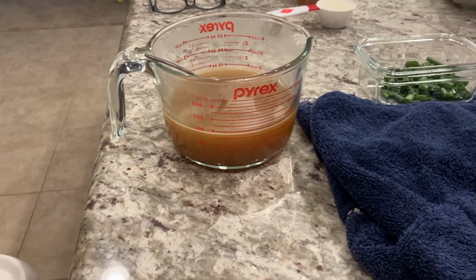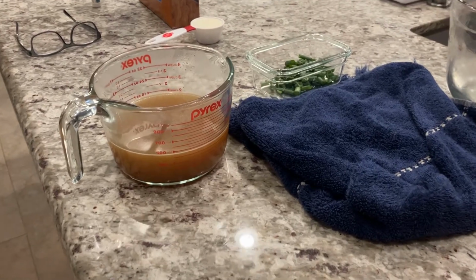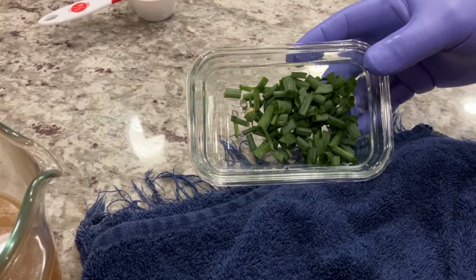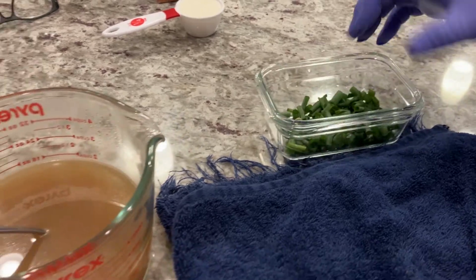And then normally you would use a sweet onion, Vidalia onion, white onion. You can use whatever onions you want, but today I am using green onions. It's fresh from our garden. And of course, obviously, if you have a garden and you have onions, by all means.